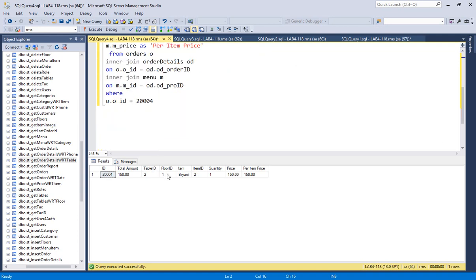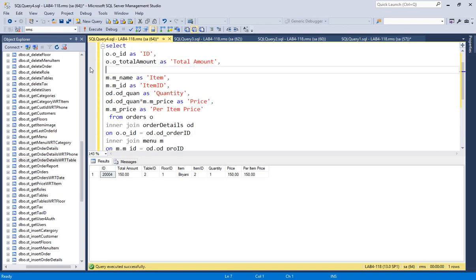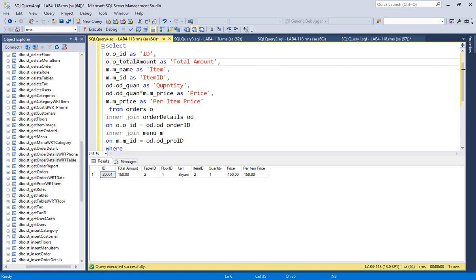So you can remove the table ID and the floor ID. I don't need that. Okay, because when we are modifying an order, you can change the table ID and you can update. But I'm not going to update, leave it. I'm just going to add items and remove or do something like that.